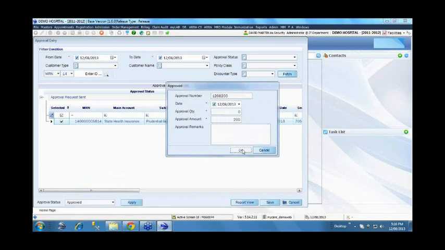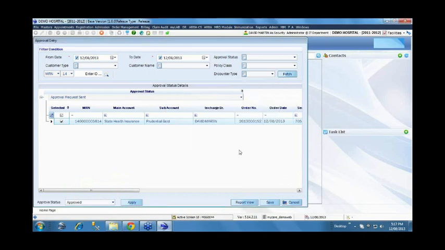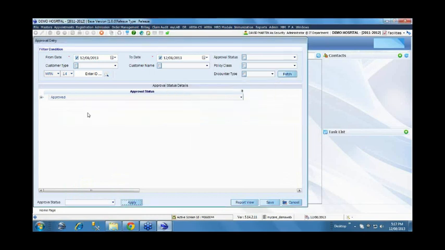You can have partial approval in terms of quantity or in terms of amount, or you can specify the full approval, like quantity as 1. Specify the approval quantity, I'll specify it as 1, and then save.